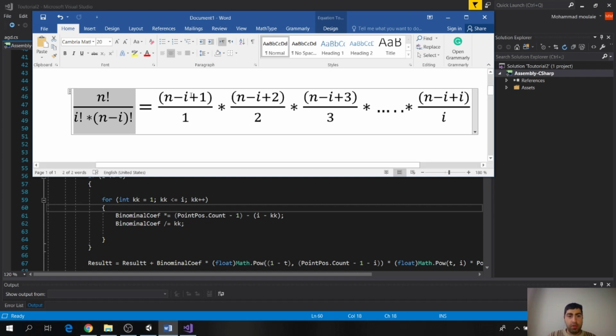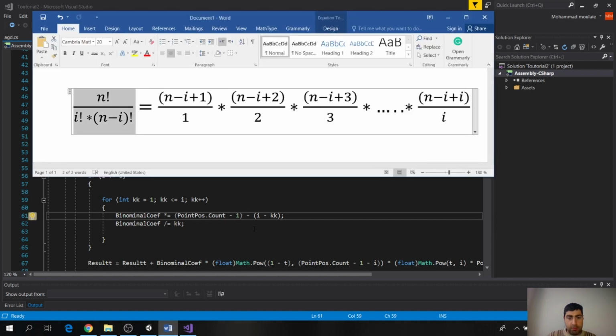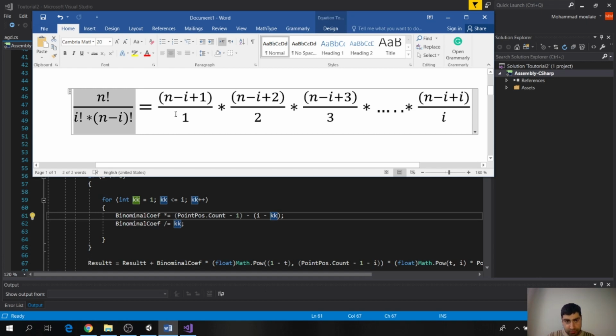And it should be minus i plus 1; we use minus here and minus i, and minus multiplied by minus will be plus, and kk should be increased by one in each step. Here is 1, here is 2, here is 3. And if you see, we used kk again because 1 here in our equation is divided by 1, and in the next step the equation is divided by 2.